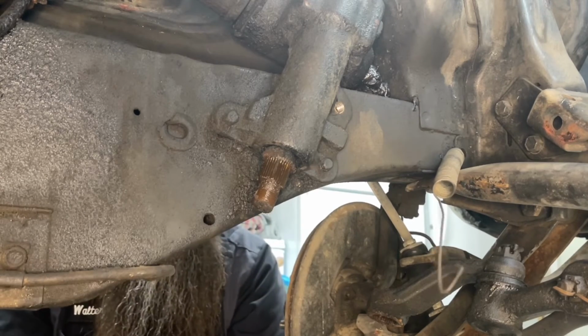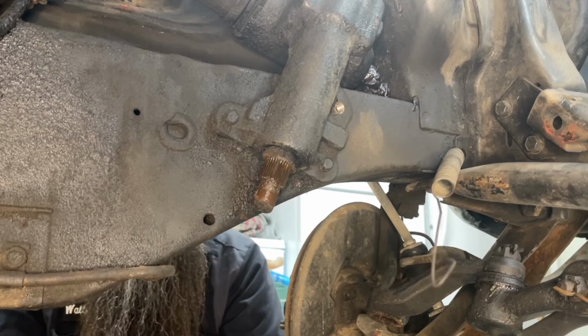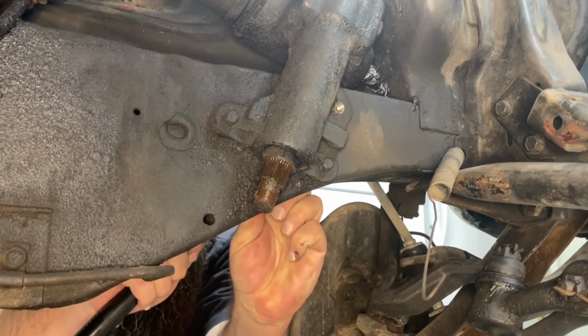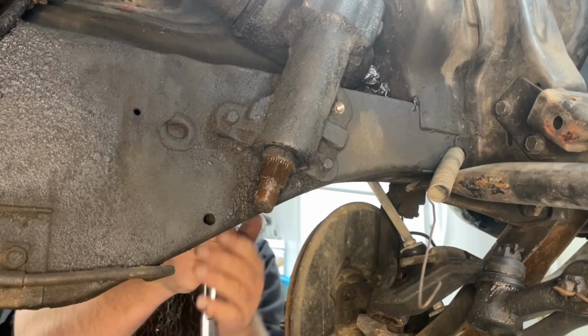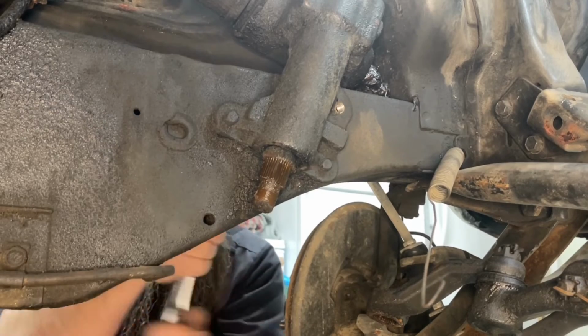There's so much undercoating on the car that in order to get the socket on, I'm having to actually tap it on with a hammer to knock the undercoating off the head of the bolts. There, you heard it seat. Once the bolts are out of the way, I can start scraping the undercoating from this area.